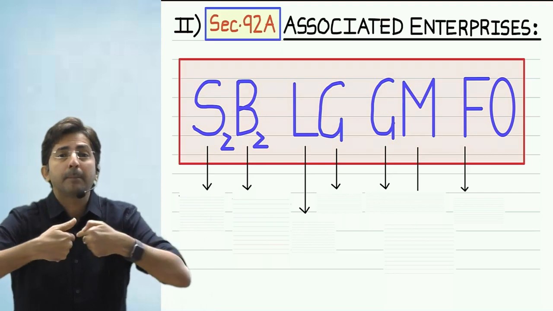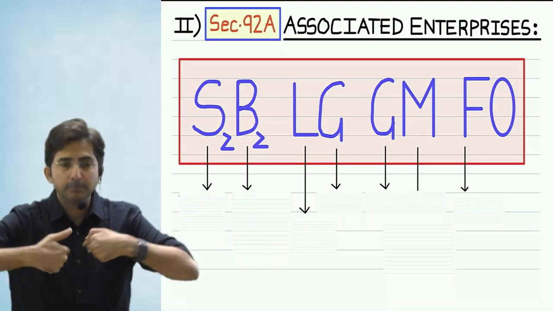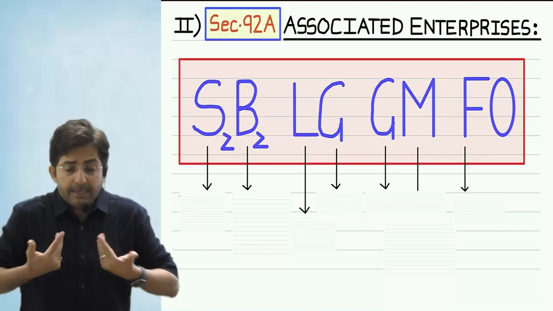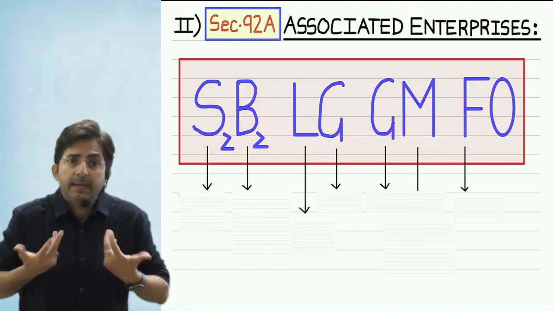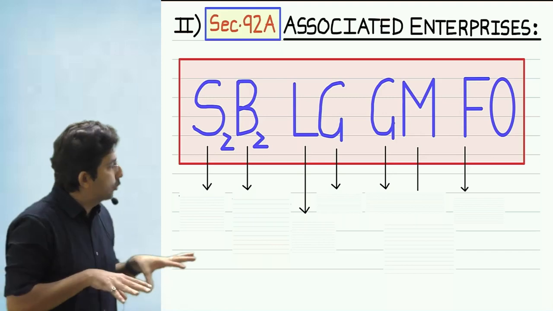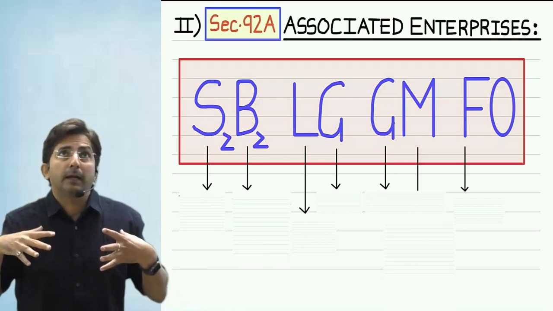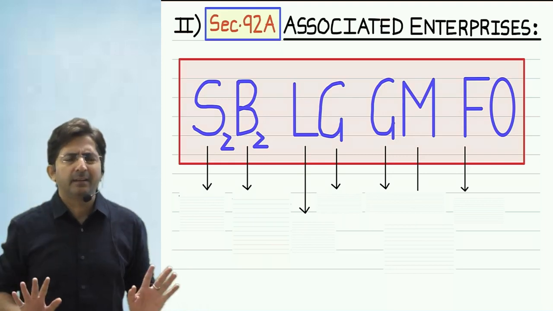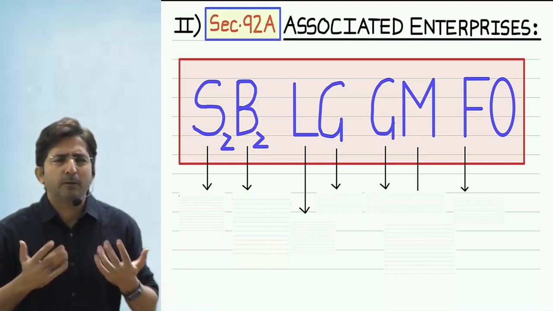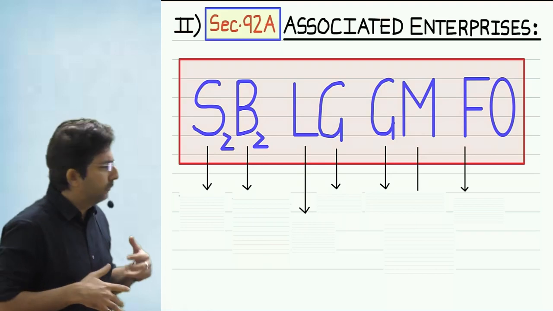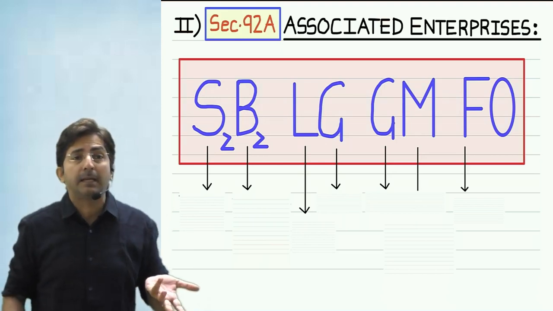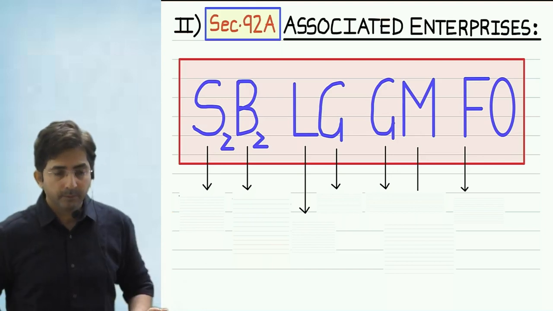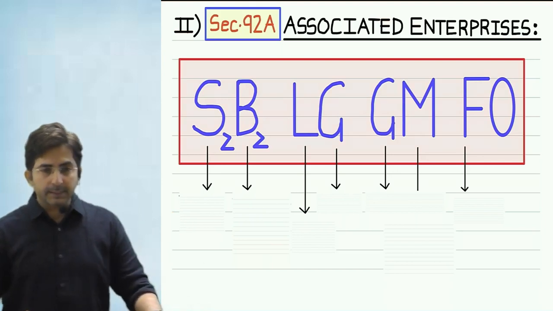are appointed by the same person. That is me in my example, and that same person can be anyone: an individual, firm, company, any. See, in this whole topic, don't try to think whether it's a company or an individual or firm, any entity. The law is open to the type of the entity. Anyway, the term used by the law is associated enterprise. An enterprise can be anyone. It's a general term.